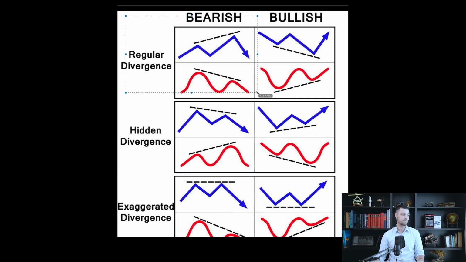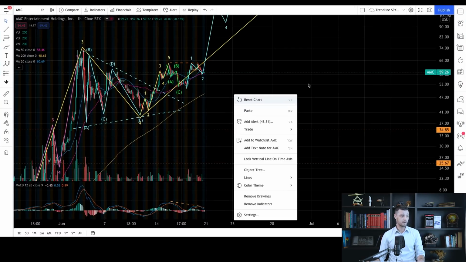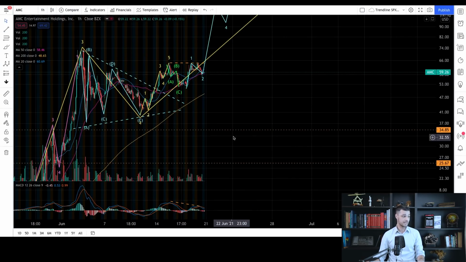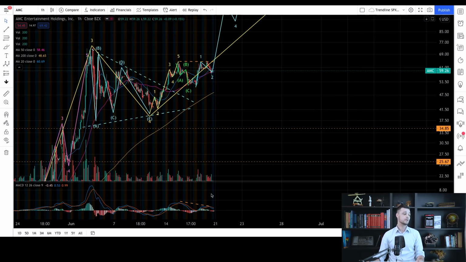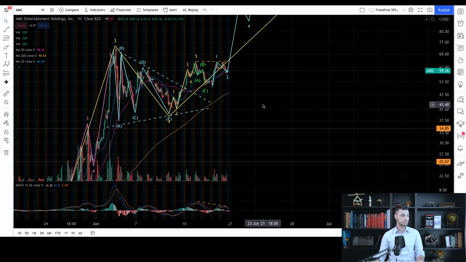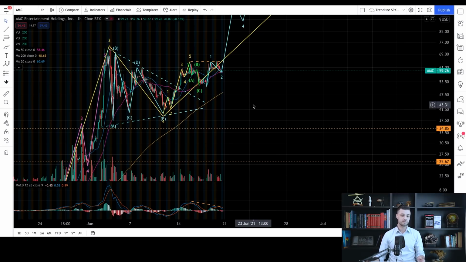So it's almost the same as the regular divergence. It's a bit less powerful because here the market is making new highs. In a real divergence, the market makes higher highs and the MACD makes lower highs. Here the market is flat and the MACD is decreasing, but it's still a bearish divergence, even if it's less powerful. We need to take it into account, and now we're having it on the hourly time frame, so it's going to affect the price action a bit longer than the one we had on the 30 minutes time frame. So this is a second fact.